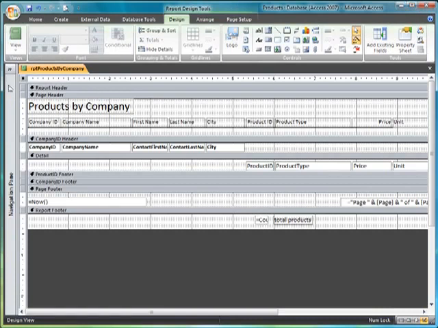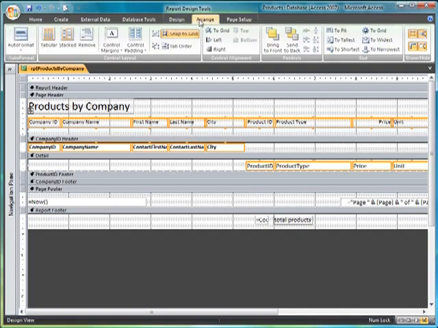Okay, now I'm going to click on any one of these controls. When I click on it, I see the group and I see the plus sign in the upper left hand corner. I'm going to click on it and it's going to select all my controls that are part of this group. I'm going to go to the Arrange tab and I'm going to click Remove. It simply removes all of those controls from the group.